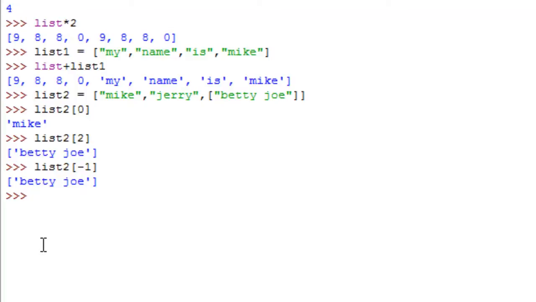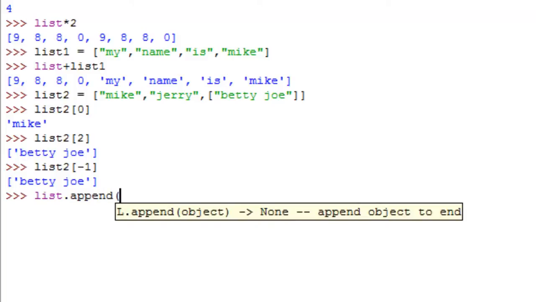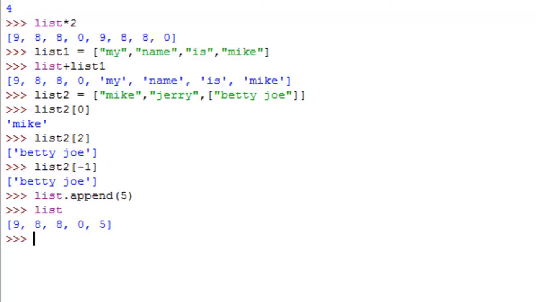Some other common things we can do with this list are pretty much all of the things that we did in the last tutorial with strings, because both of them are sequences and can handle the same thing. And the string is immutable, where a list, you can change the content within it, so it's not immutable. Let's say we can append to this. Let's go back to the original list up here, 9880. What we can do is call functions like list.append, say 5, all right? And now we can print out that list, and we have a new item at the end of the list.